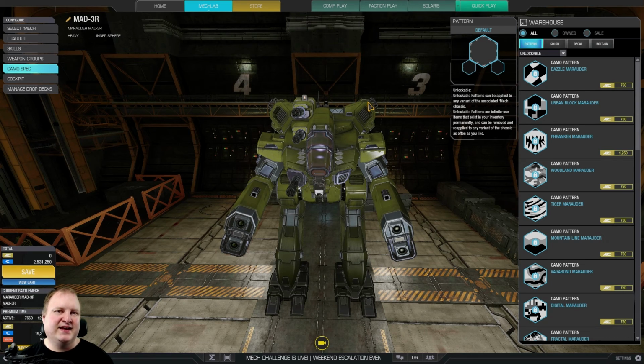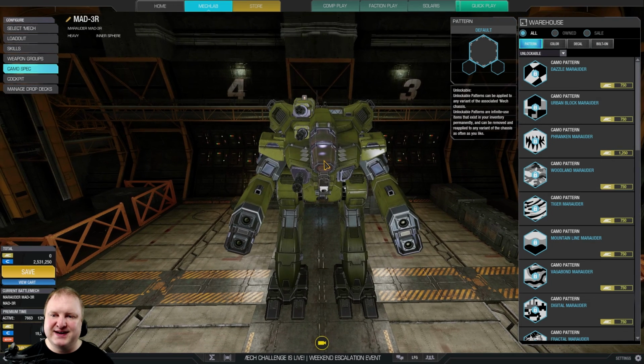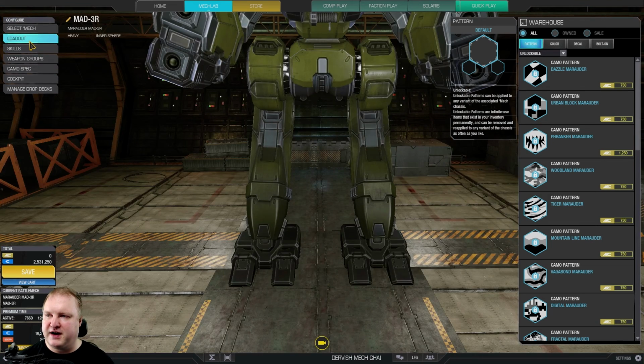Alright guys, now let's say you don't like lasers, you want to go into Dakar. Well, there's 2 Dakar options I'm going to show you. One is the Marauder 3R on the inner sphere side, the other one is the new Rifleman 2C on the clan side. The Rifleman 2C will have to be bought for real cash. You will have to buy the standard mech pack to get that. But let's go into the build for the Marauder 3R first.